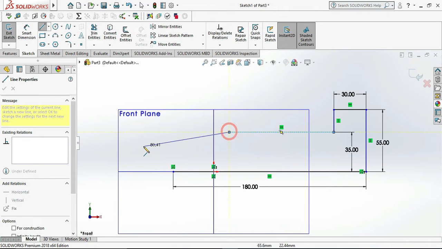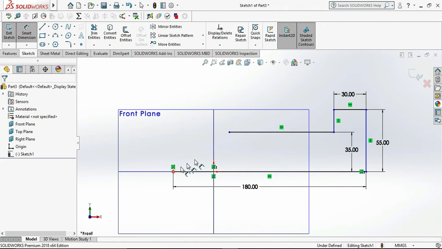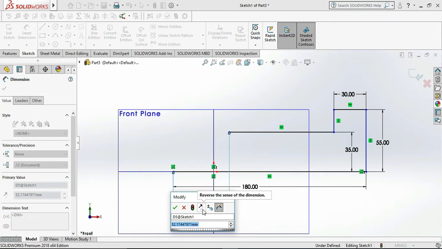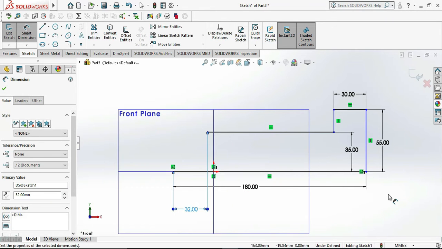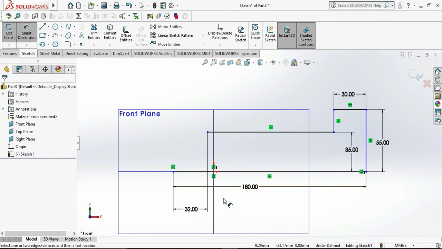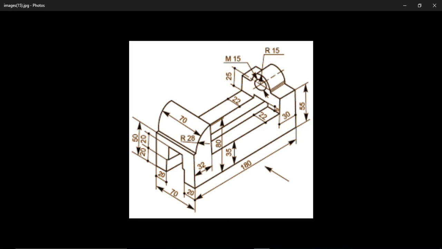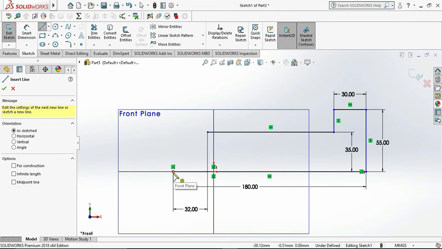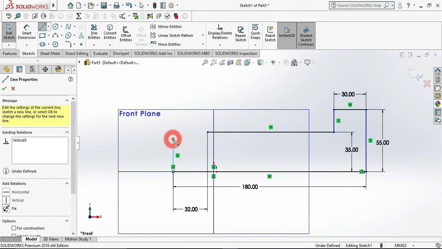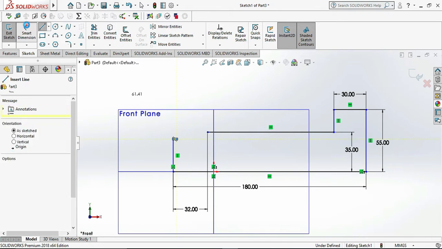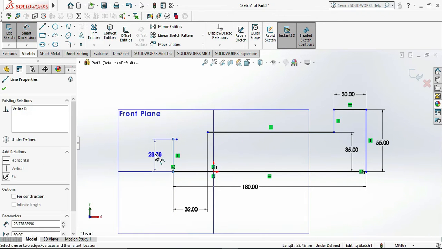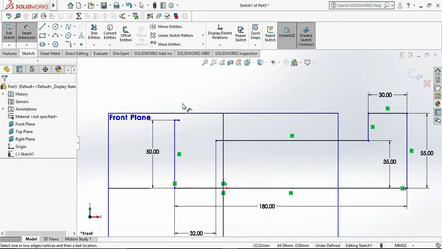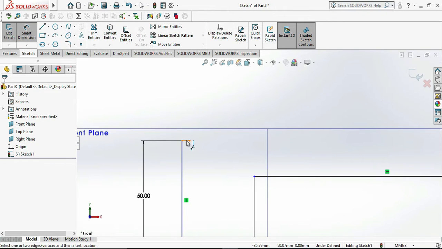Now we need to draw the straight line from our lastly drawn point of the line and give the dimension from the front point to the lastly drawn point as 32 mm. Draw the vertical line. Firstly we need to draw only the profile, then we can easily give the dimensions to our object.